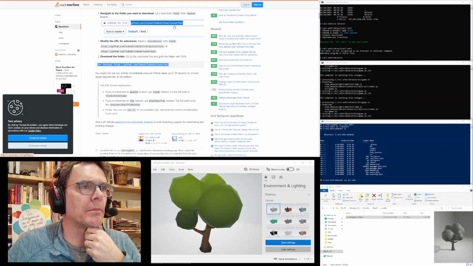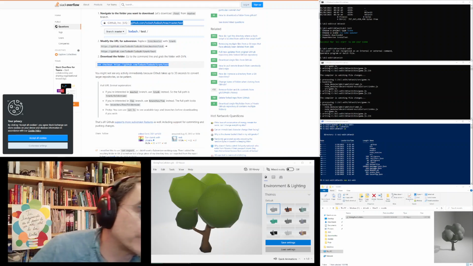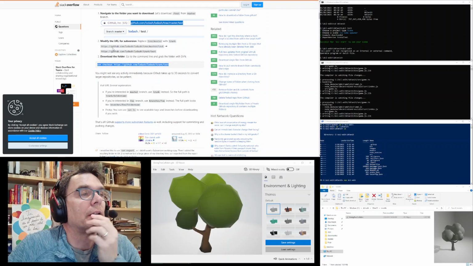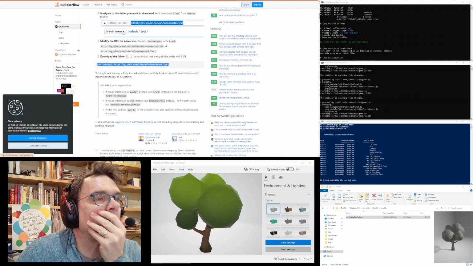Tree / master / test. Lodash trunk. Wow, I do not understand that command. Branch master lodash test.